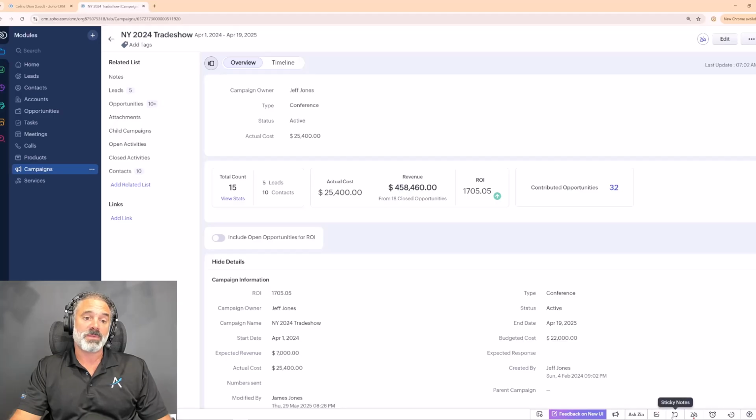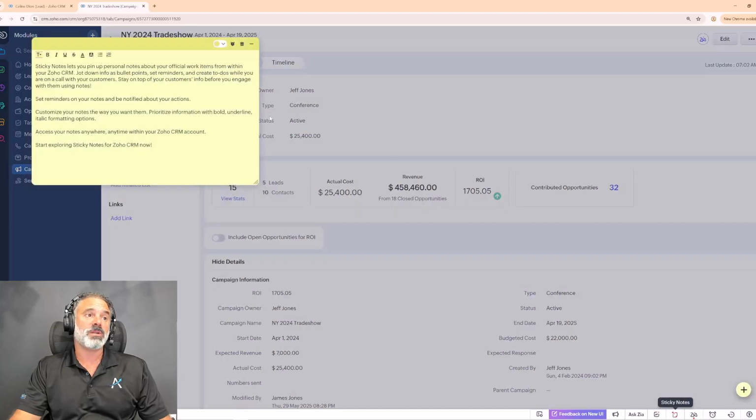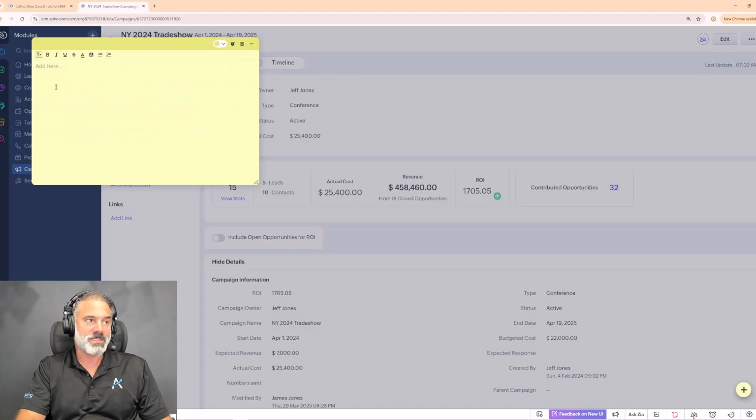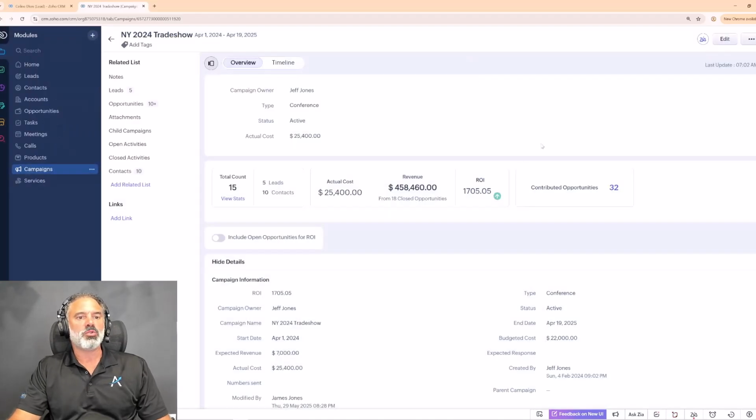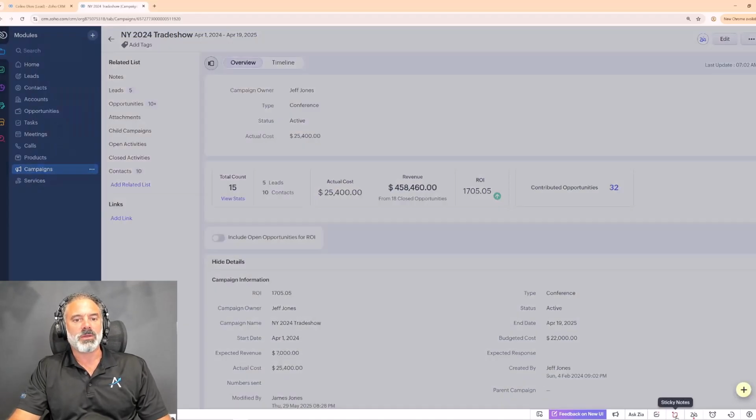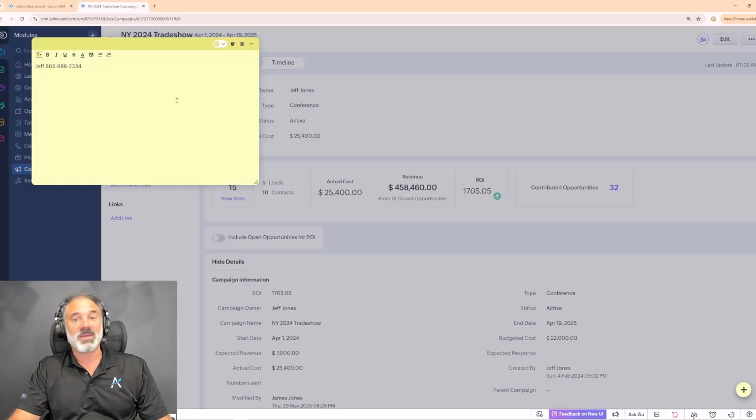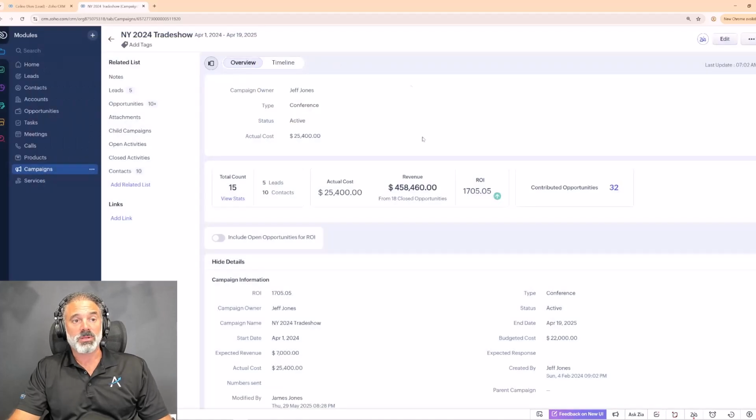This is, for example, the sticky notes. So if I click on a sticky note, let's say I'm right now talking to someone and Jeff is giving me his number and I'm writing the number, and then I continue to do my things, and then later on I can go to the sticky notes and I can have that. I can click here and get more notes.